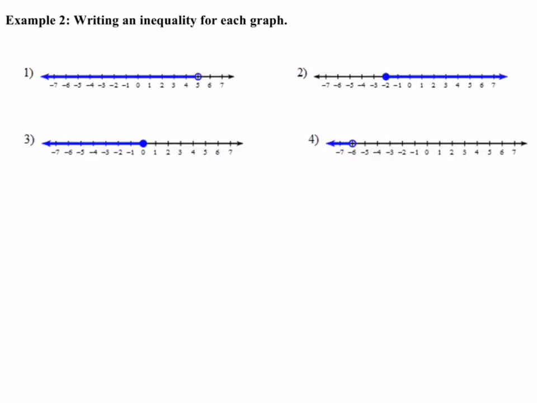Okay, our last example for today is writing an inequality for each graph based off the picture. These are probably my favorite because you don't have to draw the number line, it's already there for you. You just have to pay close attention to whether it is an open dot or a closed dot. So for our first example here, you see that we have an open dot at the number 5, and that our line is drawn to the left. So we can say x, or any variable really, is less than, so it's pointing to the left, 5. And that is all you need to do.